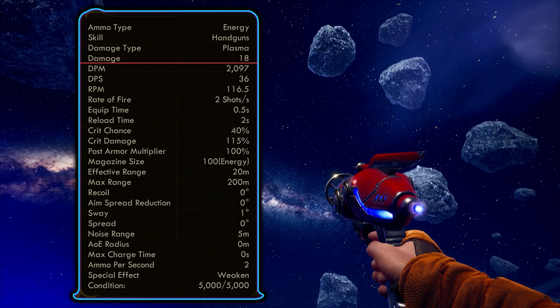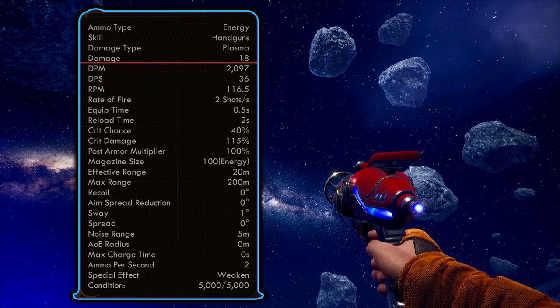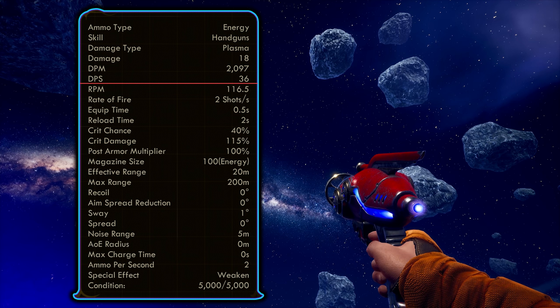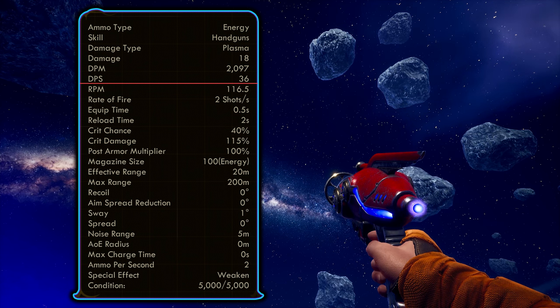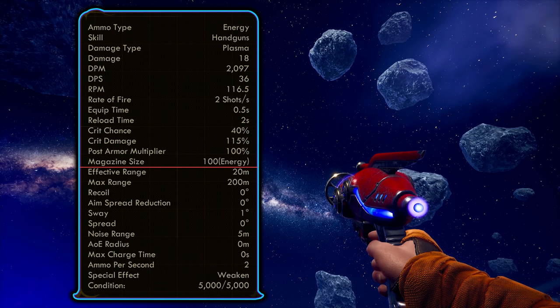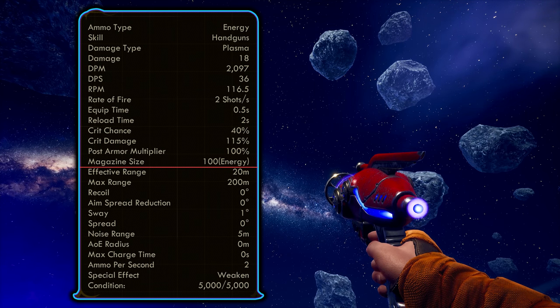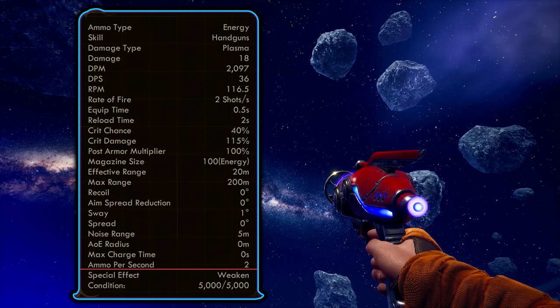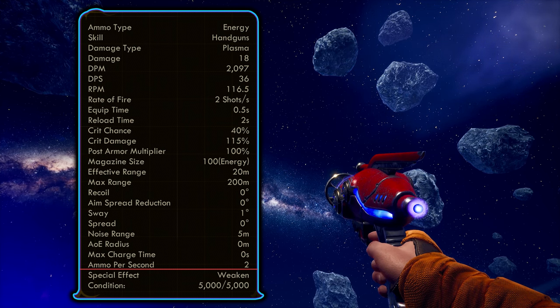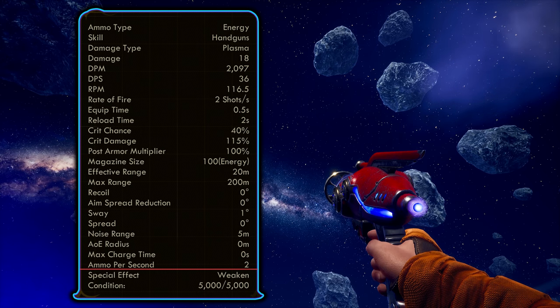Now, it has a base damage of 18. The only way to increase this, it would seem, is through tinkering. It has a base DPS of 36. This is terrible, but it doesn't really matter as the shrink ray wasn't built to deal damage. It has an ammunition capacity of 100, and it fires 2 rounds per second. So it will take 50 seconds of non-stop firing to empty the gun from a full magazine.